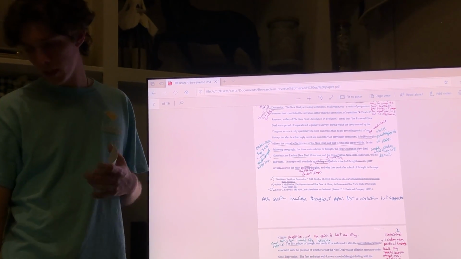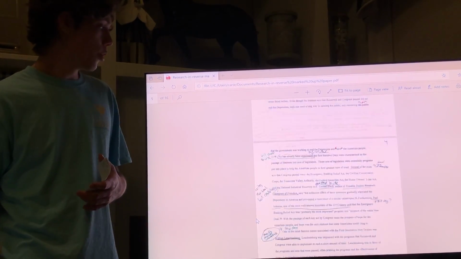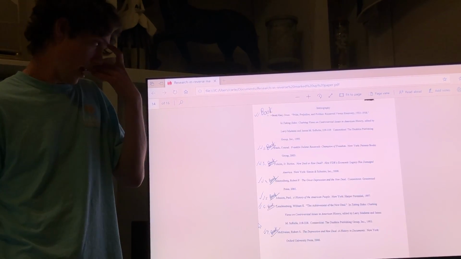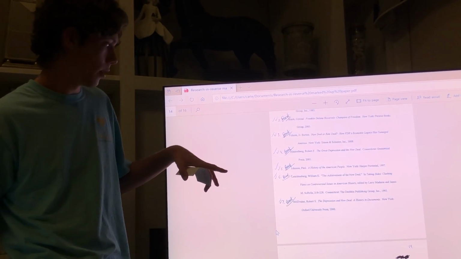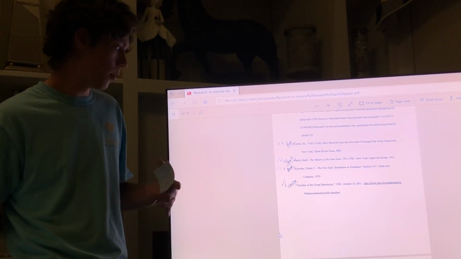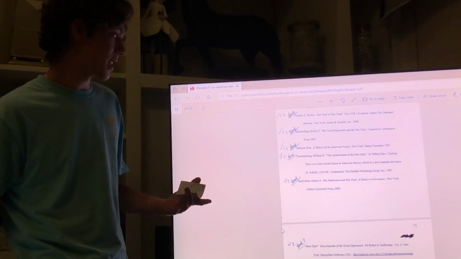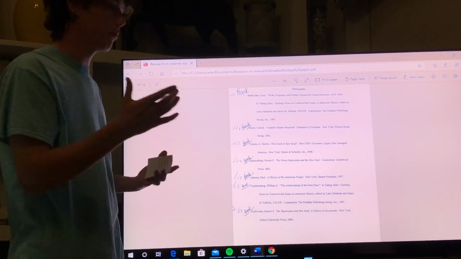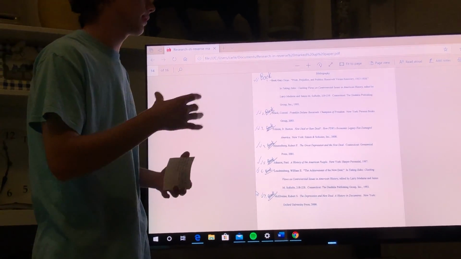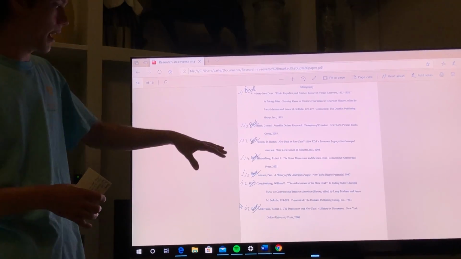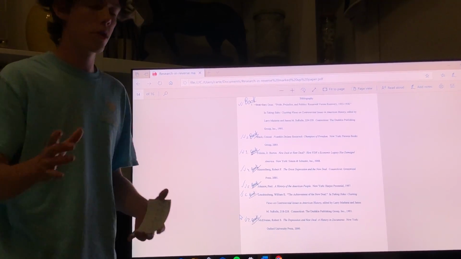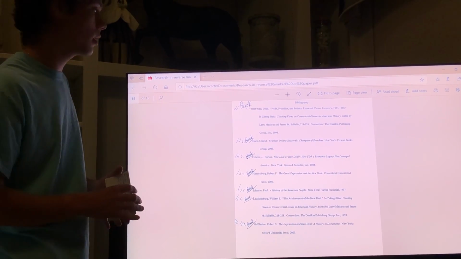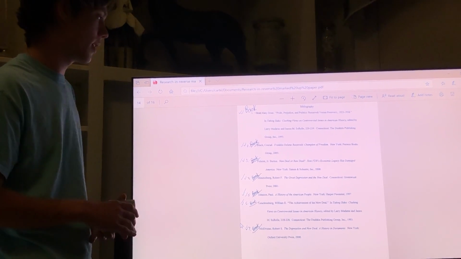If we look down here at the works cited page, the end of the work, as you can see here, all the ones that I said were books are in alphabetical order, as was expected. The quotation marks, italics, things of that nature were well done. They put the names in the correct order as they were supposed to. One small thing was that for a bibliography, a works cited page, these sources are not supposed to be double spaced, and they did in fact double space them, so that was an error.